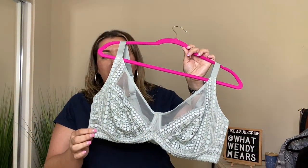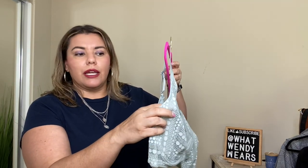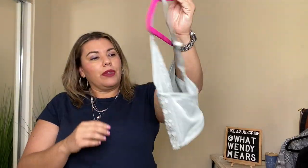Since these are full coverage, they do minimize your breasts just a little bit, which I actually like when wearing underneath shirts — no extra lining. I got this bra in a sage color. This is a minimizing bra. It has a little bit of mesh on the inside to kind of flatten you down just a little bit so you're not as round. But I love the detailing — check it out, it is so beautiful. It also has four clasps in the back and all the straps are adjustable. This sage green is such a beautiful color and I absolutely love it.